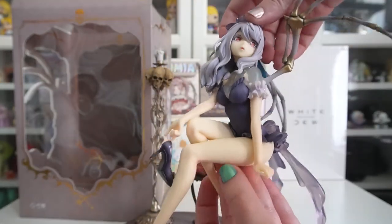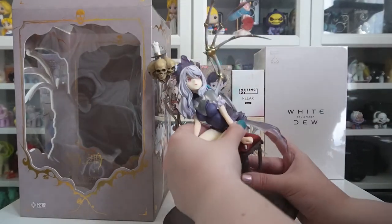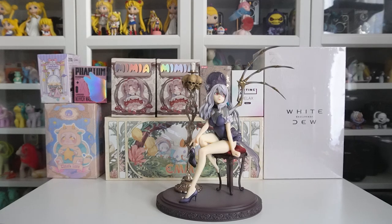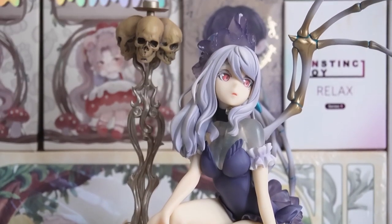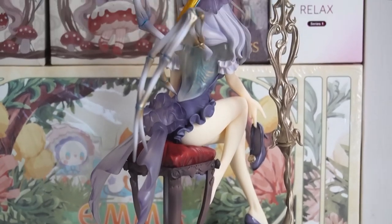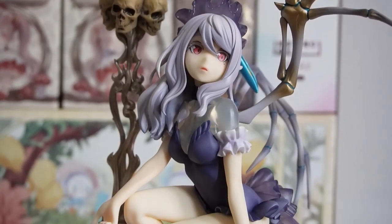I got this original character just because I loved the design — the gothy vibes, the wings, the skeleton wing detail. The outfit is really beautiful with clear vinyl details, very purple and gorgeous. There's a gold bird skull on the head, and the hair is a soft lavender-gray color. The back of the figure is also clear vinyl and you can kind of see the spine — it comes across better in pictures but it's a cool detail that goes well with the wings.